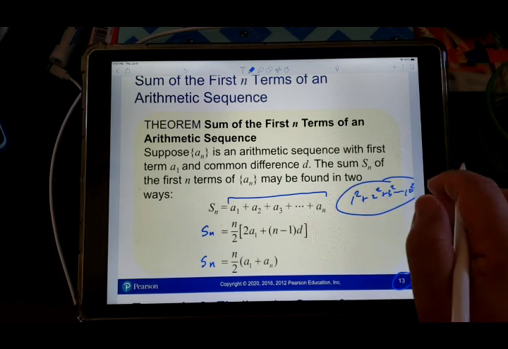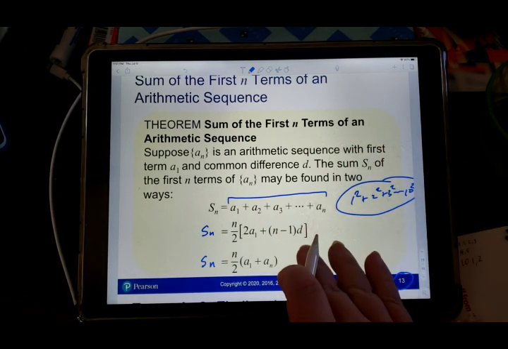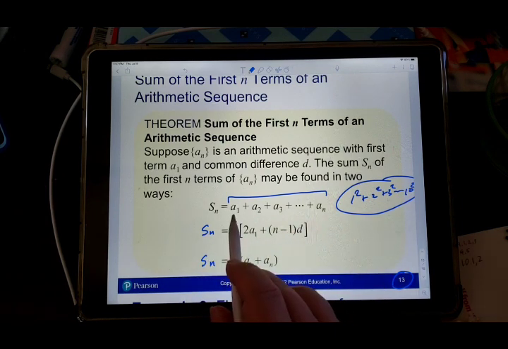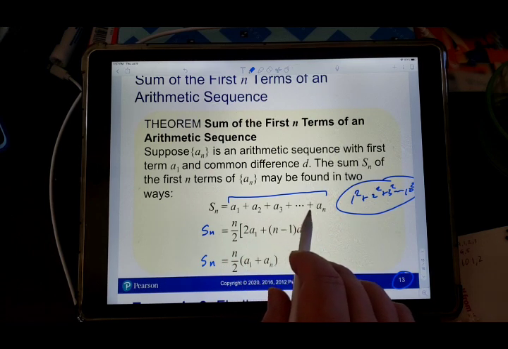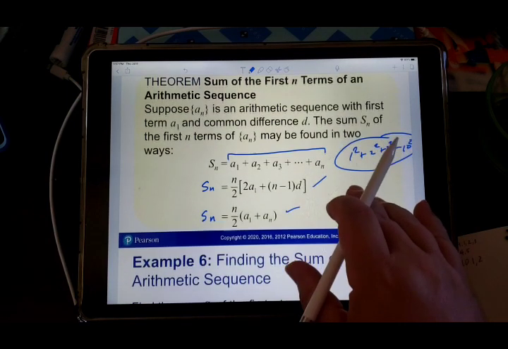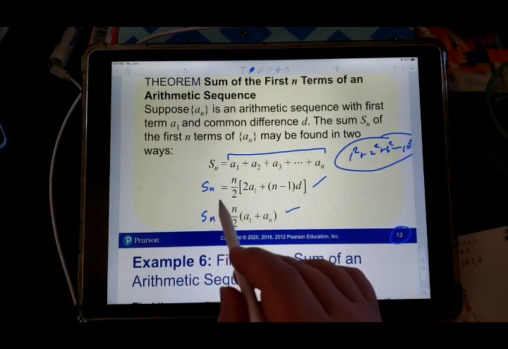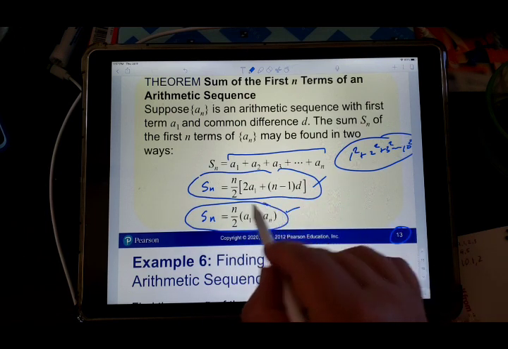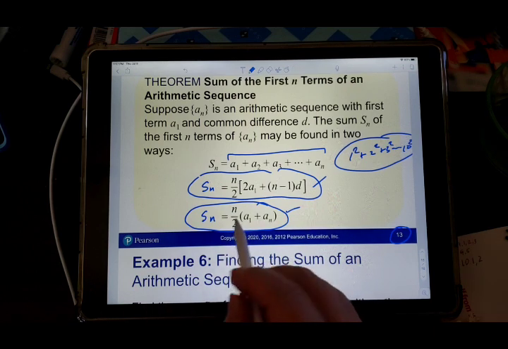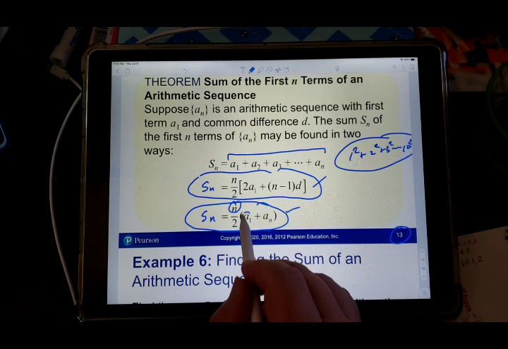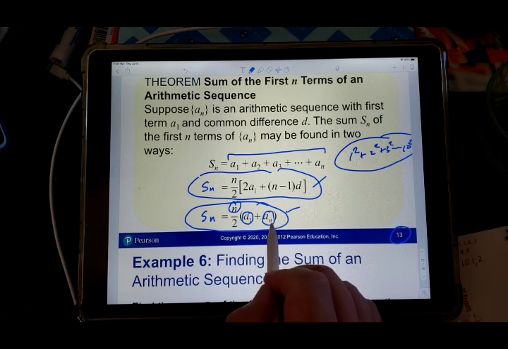We have special formulas for that, but this is for any geometric sequence. So it could start not at 1, it could start at any number. And as long as it's an arithmetic sequence, we can find the sum just using these two formulas. And it's worthwhile, I wrote S sub n both times because it's worthwhile knowing each of these as independent formulas. And we'll see how it works, but you can find the sum of the first n terms if you know n, if you know the first term, and you know the nth term.